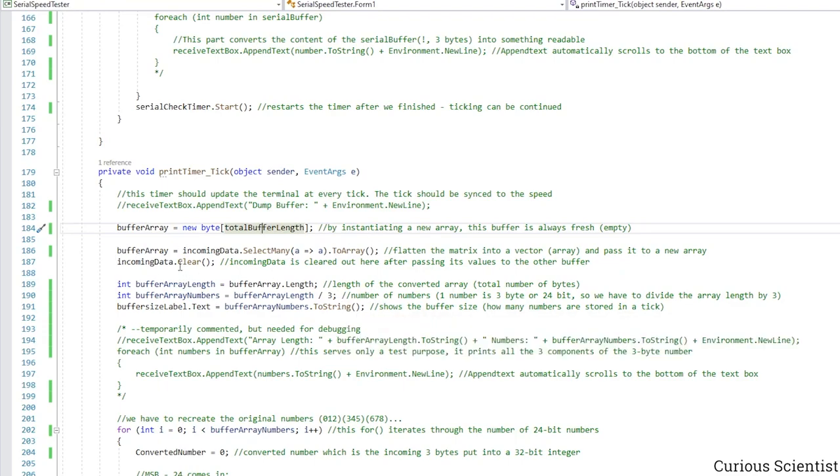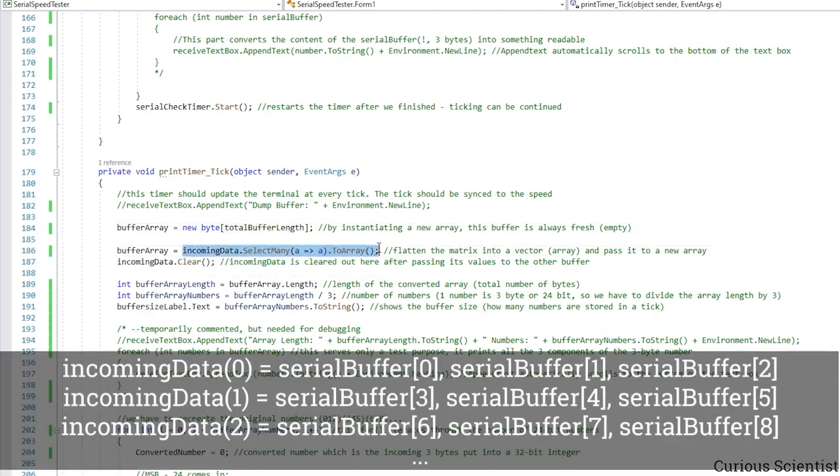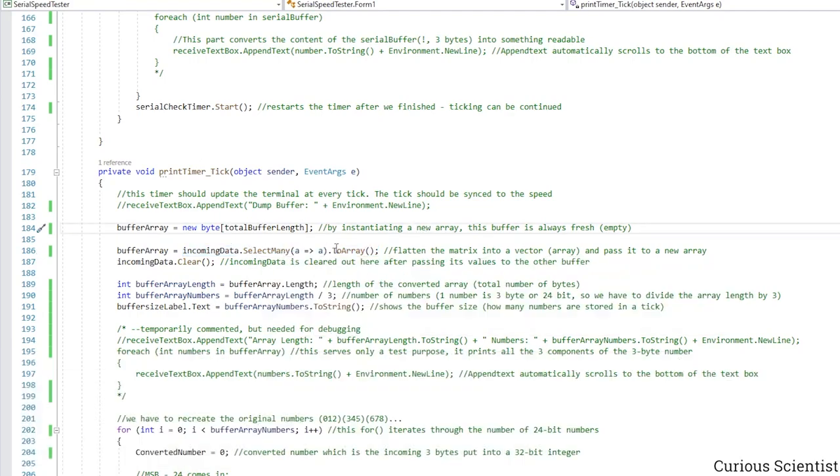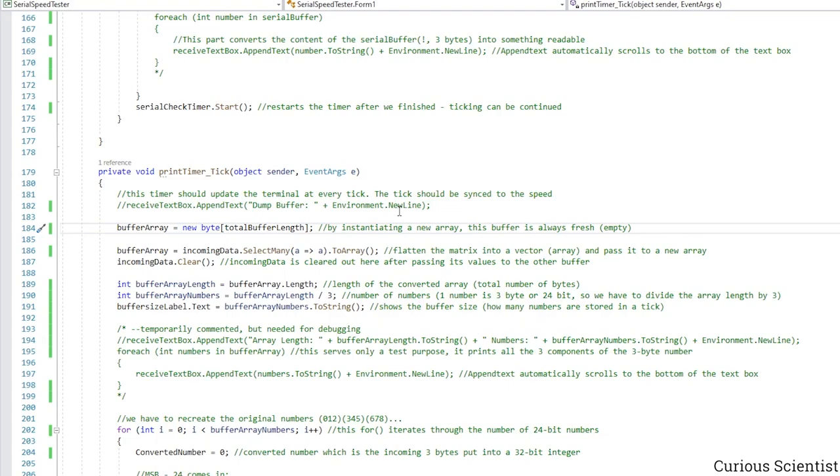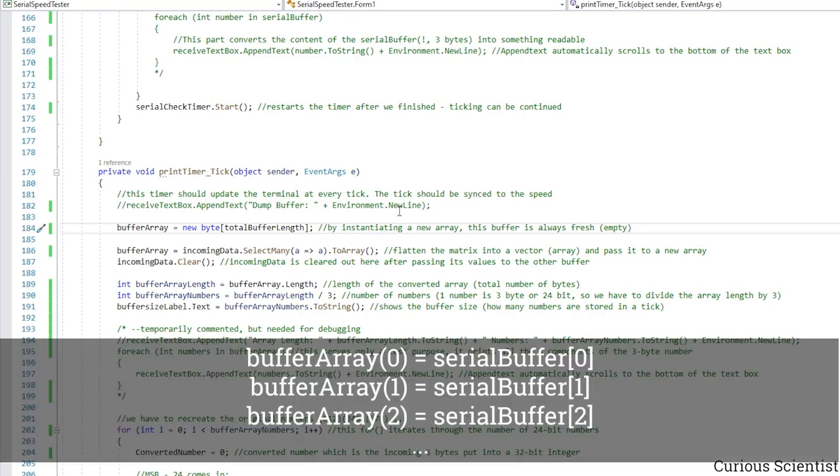And we want to flatten it out because now the incoming data is still a matrix. So what we do is that we use these kinds of functions. So select many, and we convert it into array. So the x by x or x by 3 thing becomes just a vector, so it's just an array.